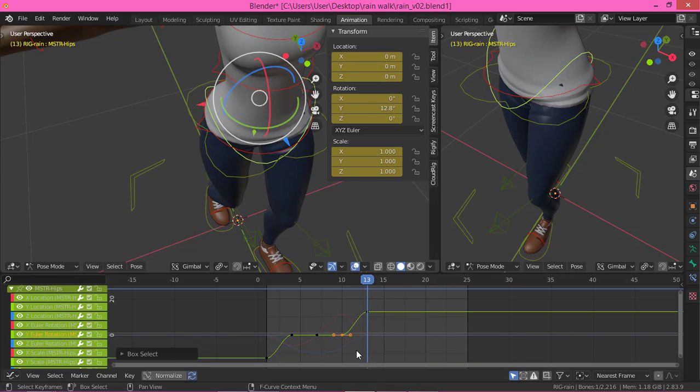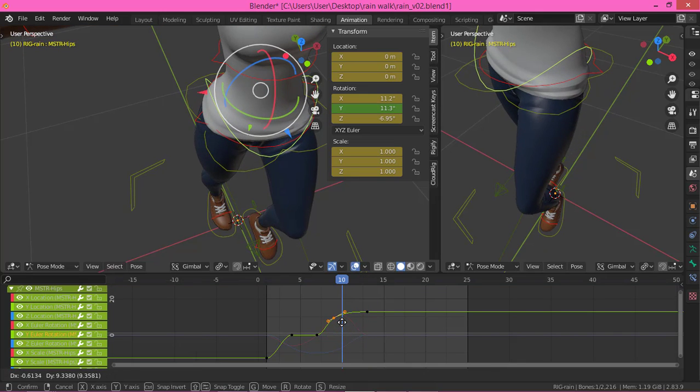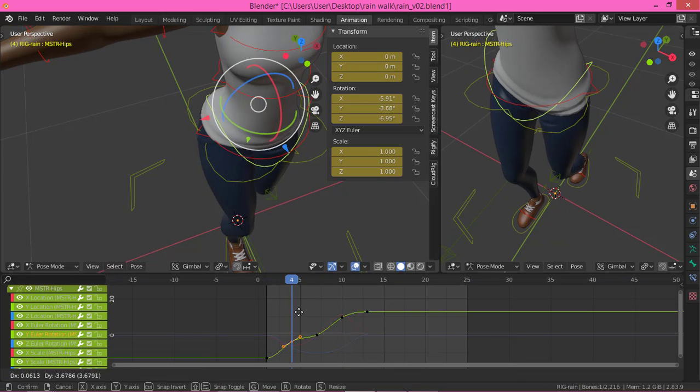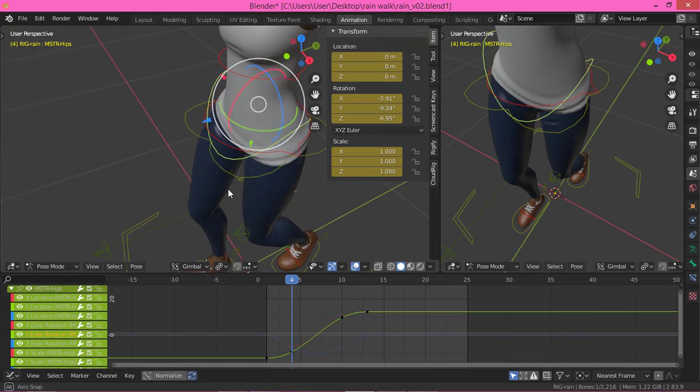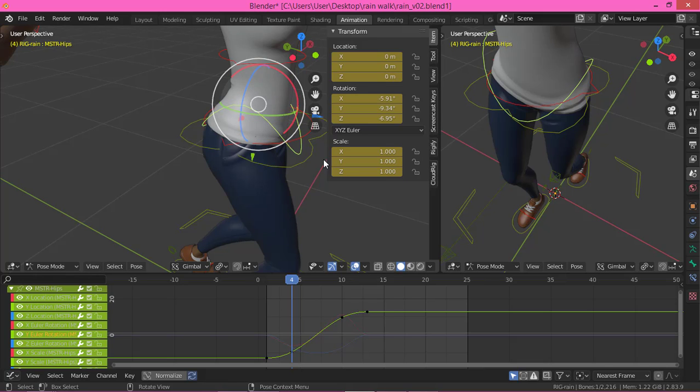So we can make this frame 10 to favor the previous one. Then these also favor the previous one. We can delete this key. So that's it for the X rotation. You do the X rotation, then the Y and the Z.